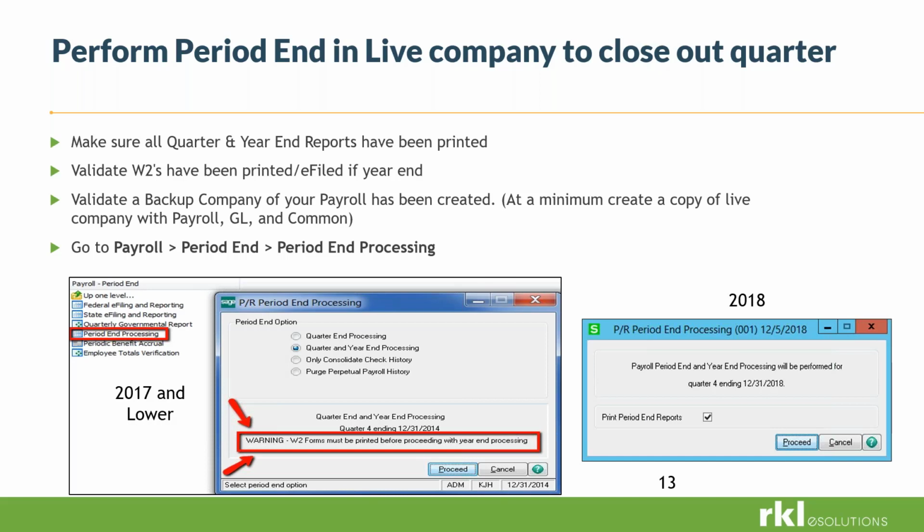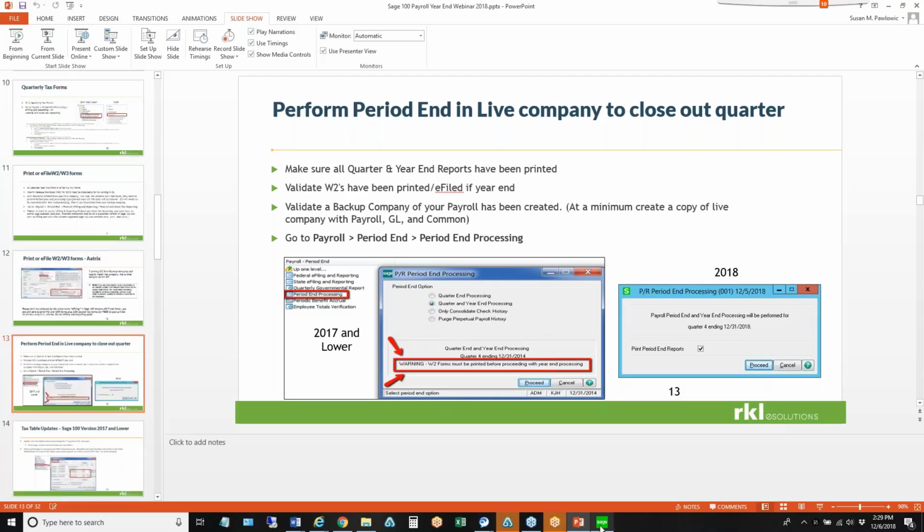In 2017 and lower, if you click proceed, you'll get a list of reports to print or to automatically PDF, and those reports are defined by the system. In 2018, you do have the option to create your own list of reports, just like you do for your other modules. So I'll show you what that means in the system.